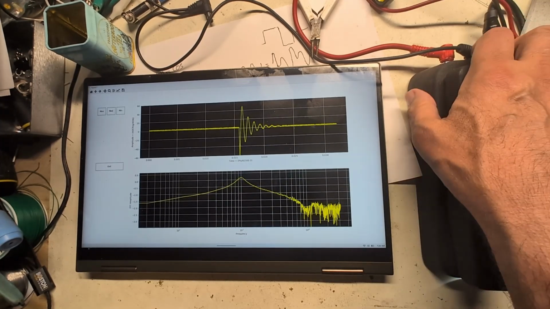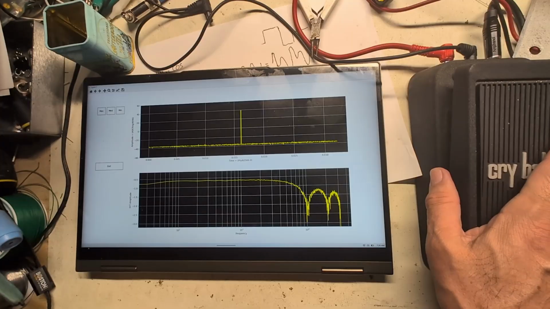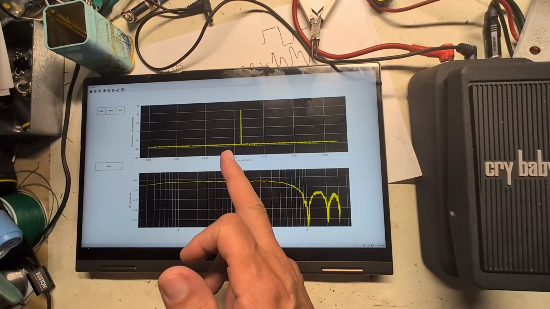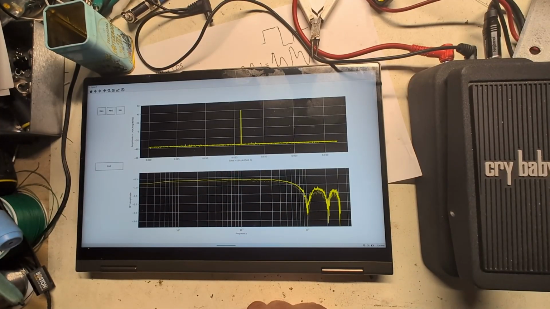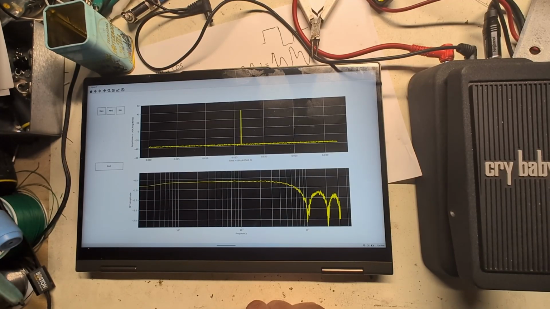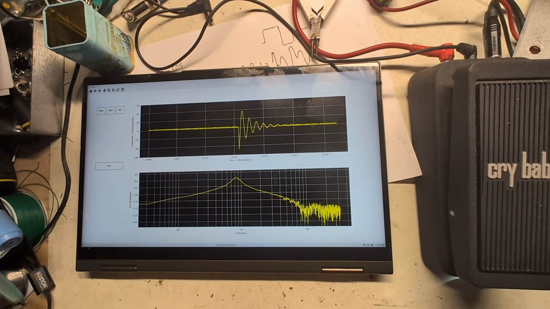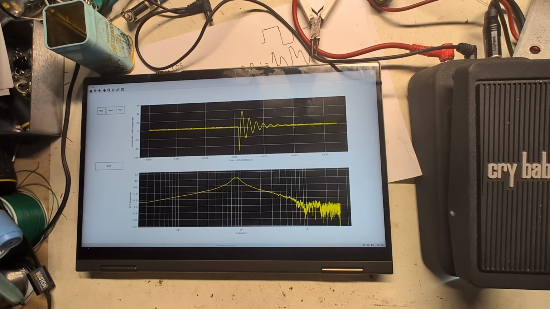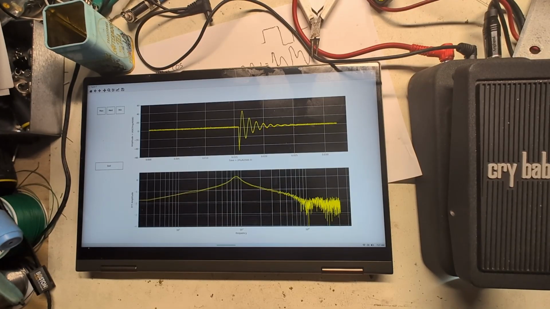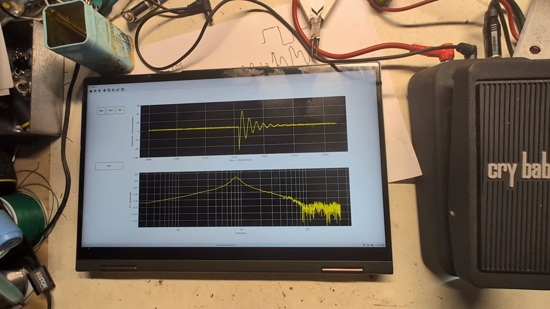Now, what else can we do with our impulse? Just switch it off. So we've got an impulse here. We're sampling quite high. This scope's sampling at 2 gigasamples. If we could decimate that down to something like 44 kilohertz, we could put this impulse response into something like an IR loader. I've got a Sonic Cake lying around here somewhere. I think I've got a TC Electronic one as well.